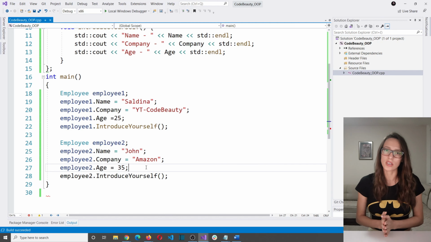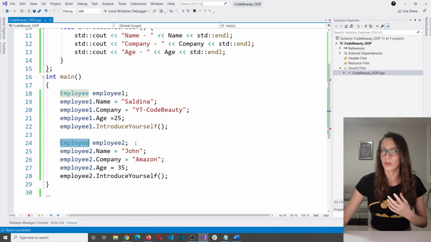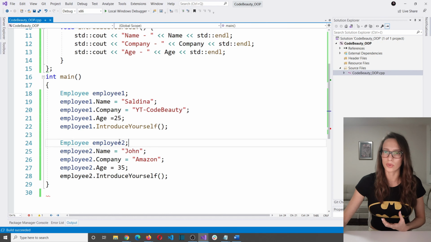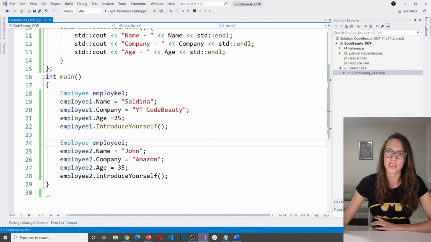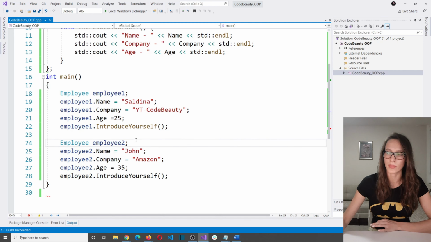Well, a constructor is a special type of method that is invoked each time that an object of a class is created. So whenever you create an object of a class, a constructor is invoked. So does that mean that here and here as well, a constructor is invoked? The answer to that question is yes. Now you may wonder, okay, we have not created any constructor, you must be lying. Well, let me demonstrate something to you.